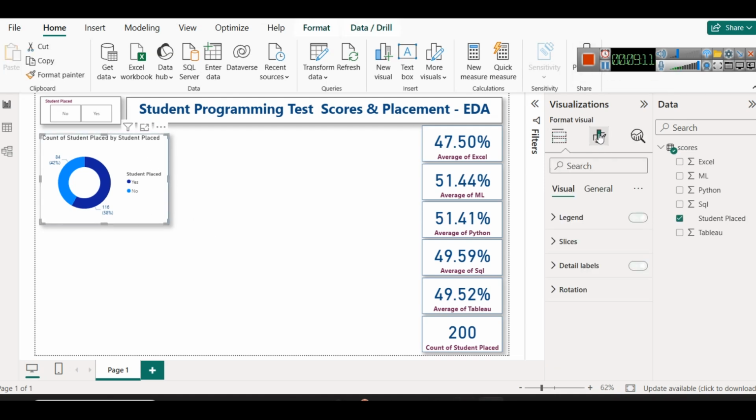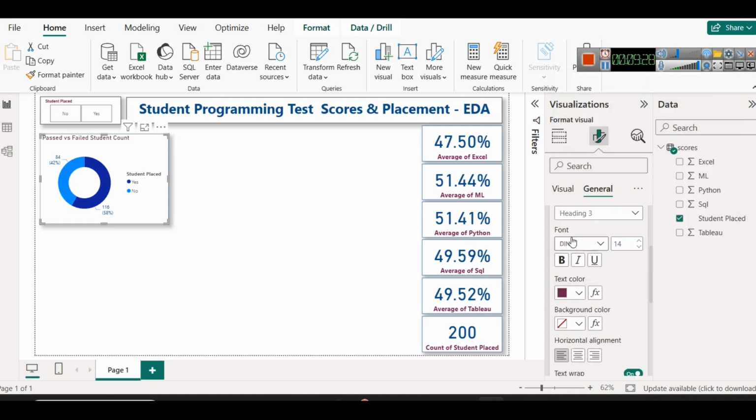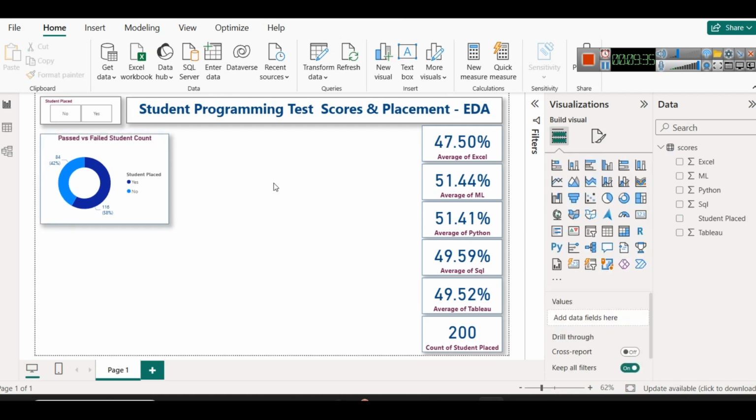And I will simply go here in title, I will simply write passed versus failed student count. Okay, and we will write like this, increase its font size to 15 and align it in center.